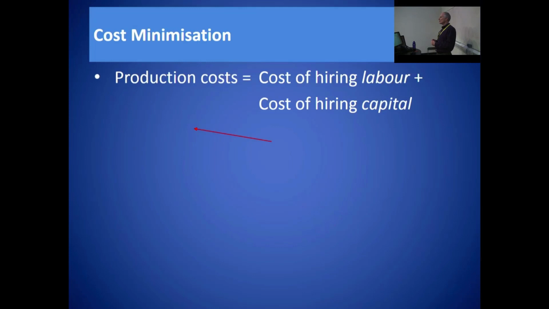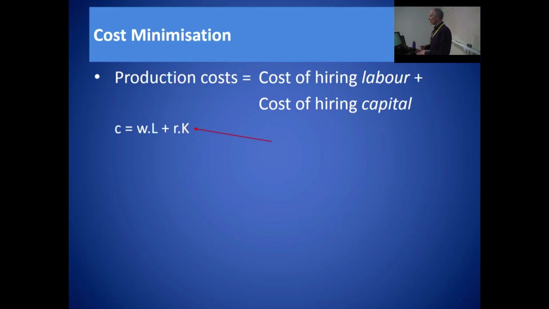Well, in the same way as we saw with the ISO profit line, we start off with a very, very simple idea. This time, we start off with what are production costs? And give a little bit of algebraic representation that follows, but the starting point. What, for a firm, is the cost of production? Well, the cost of production is merely the cost of hiring all units of labour, plus the cost of hiring all units of capital. So, that's what it is.